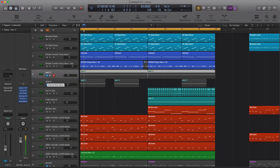So there you guys go. There is my master chain that I use on a lot of different tracks, and you should be able to set up your own now using either plugins like these or these exact ones.